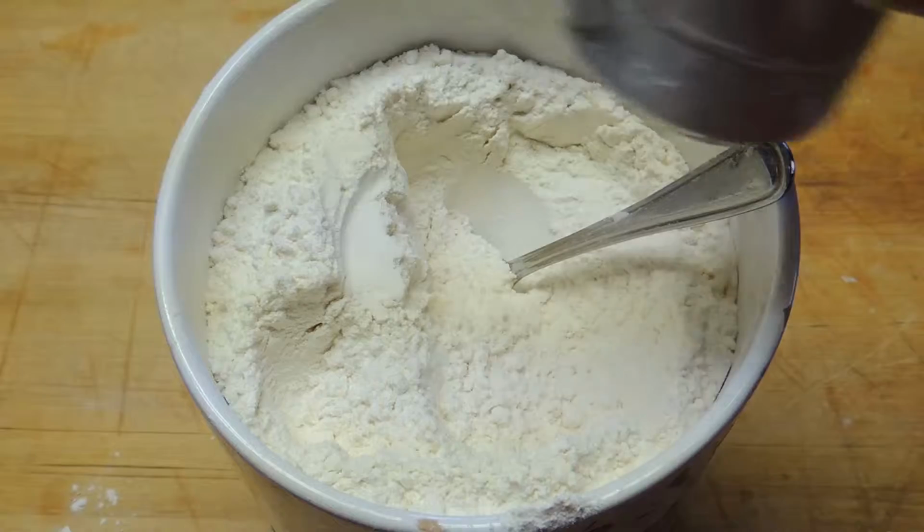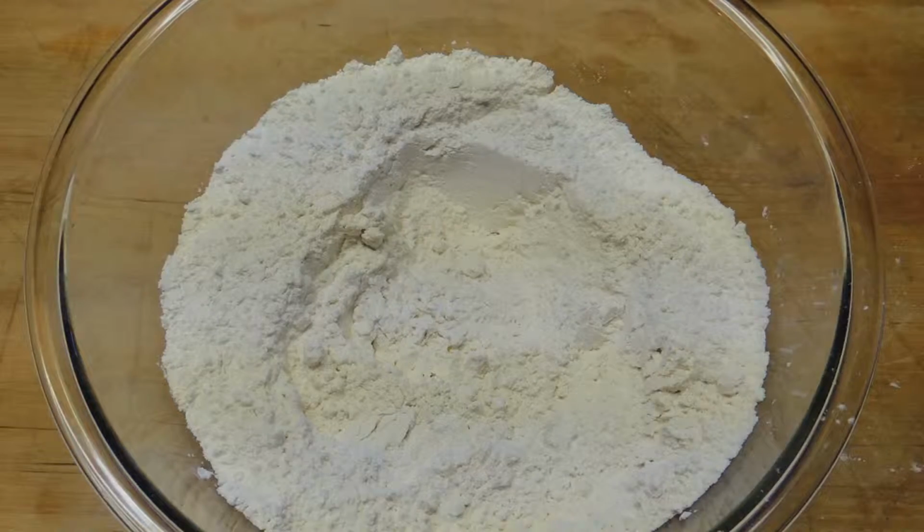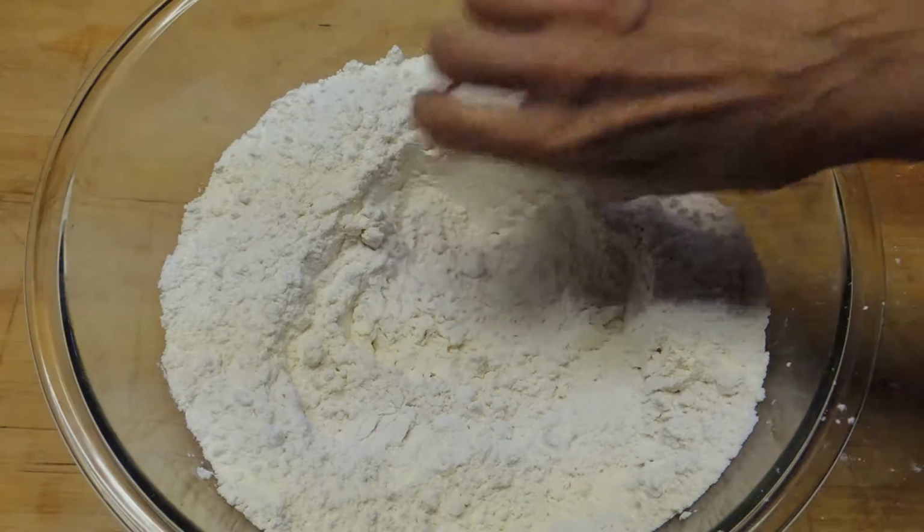If you got a cup and a fourth for every cup you really intended to get, the dough would become brick hard, and a lot of people think that there's something wrong, but it's just the measuring of the flour. You just need to really fluff it or sift it.